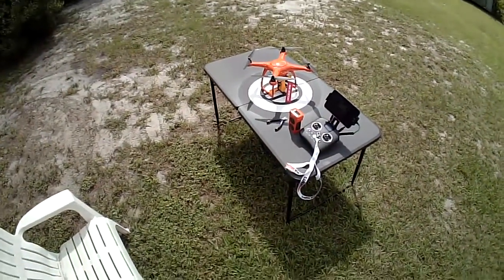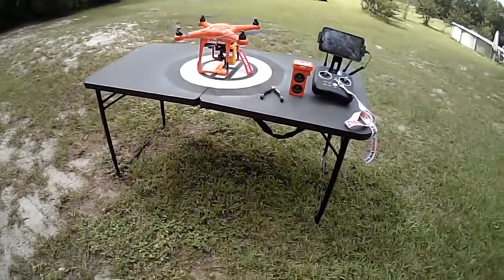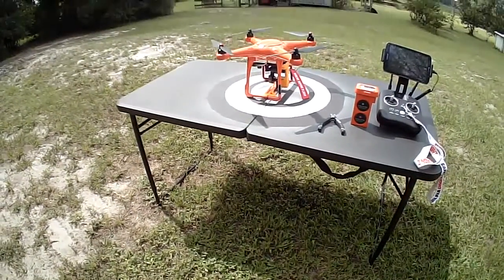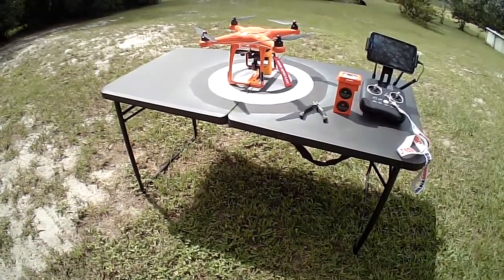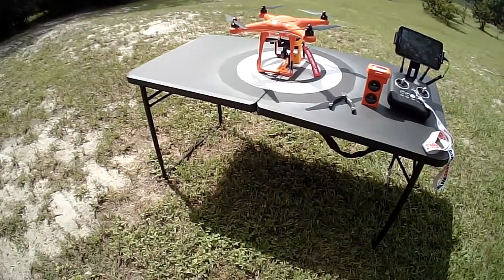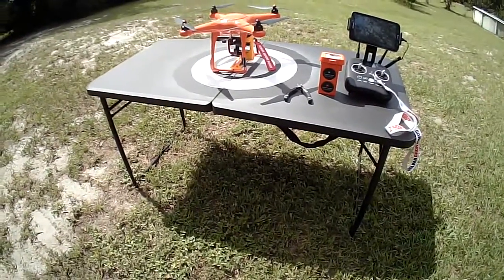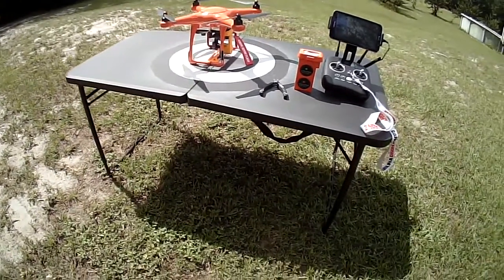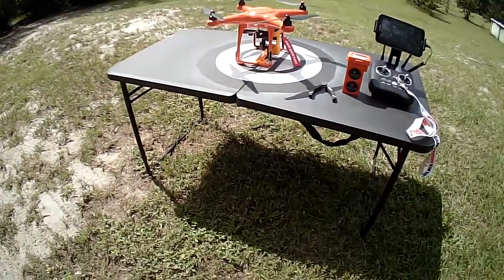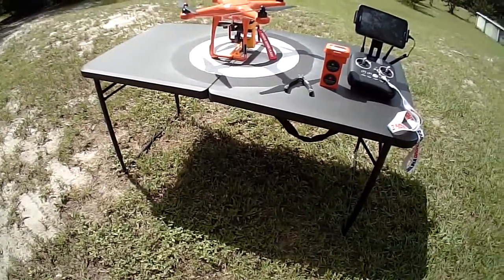There's been a release from DJI about having problems with gimbal guards — like the one you see on the Altel X-Star Premium — interfering with their BPS or ground sensing camera sonar capability. It causes a yo-yo effect in the altitude hold on the DJI Phantom. DJI just released a statement saying that if a Phantom is crashed and found to have been using a gimbal guard, they will void the warranty.